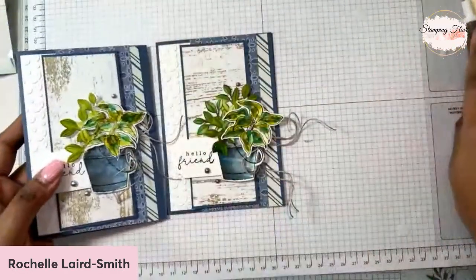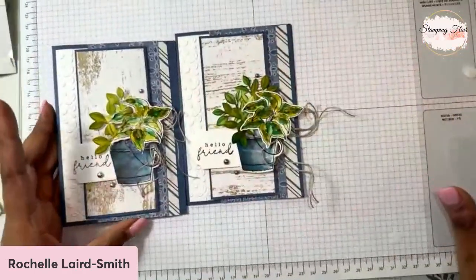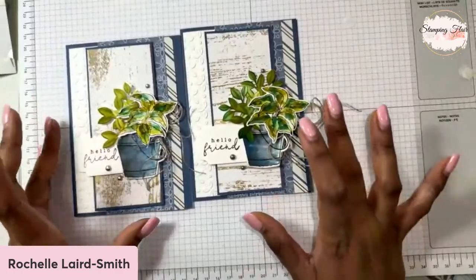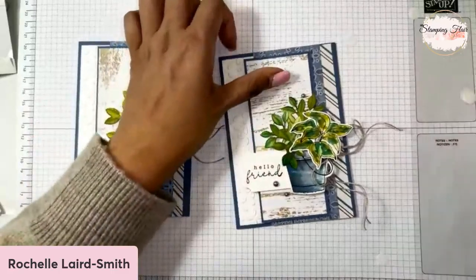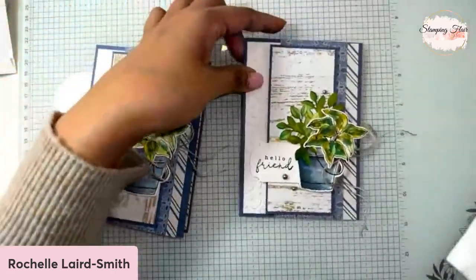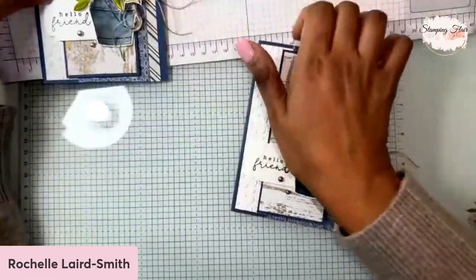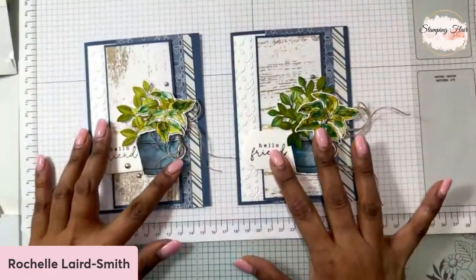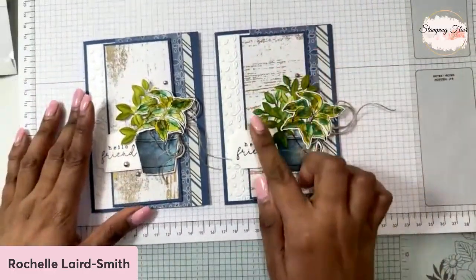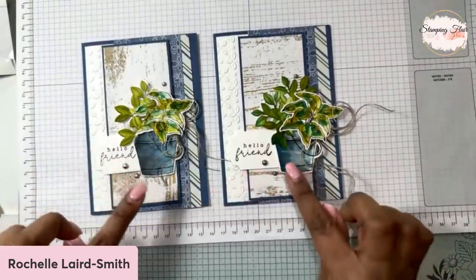So this is my original card. Let me just get some clearance here. And then just the leaves, you can see a little bit of a difference. Let me know what you prefer, the leaves, and whether you prefer one over the other. That's sort of reflecting what we want to. So this was the one we did now, and this is the one I did earlier. So we added some extra Shaded Spruce on these leaves. These were the smoky slate pearls, the lighter color, and these were the dark ones.